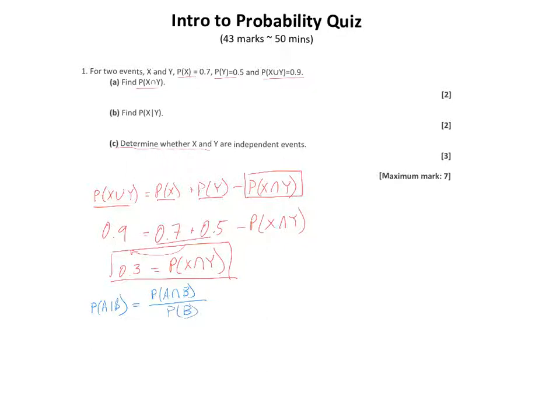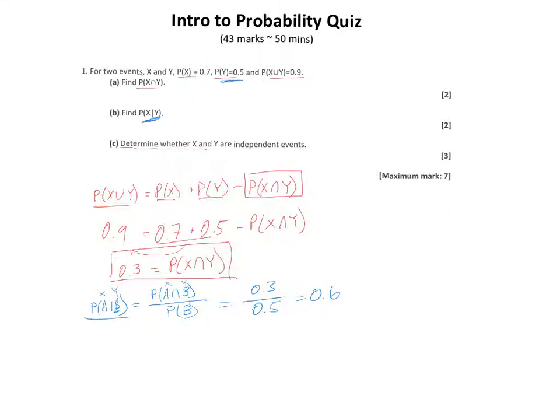All right. So in this case, we can go ahead and say that A given B is the same as, if we make A x and B y, which is what it wants here, then you should be able to do the probability of x and y, which we just found, so that was 0.3, and then divide by the probability of B, which is the second thing, so the probability of y, which is given to us as 0.5. And so we do that, and we get our answer of 0.6 is the probability of A given B.